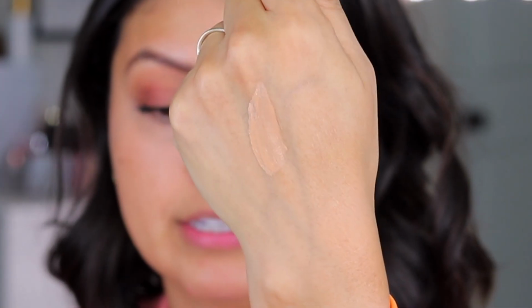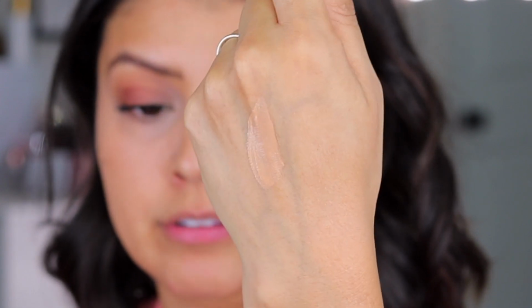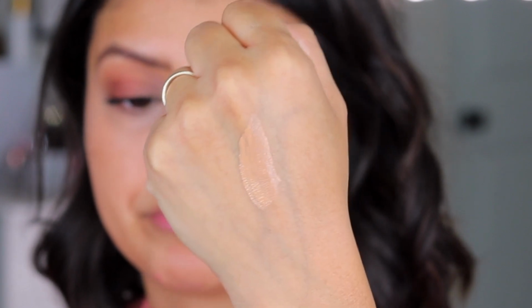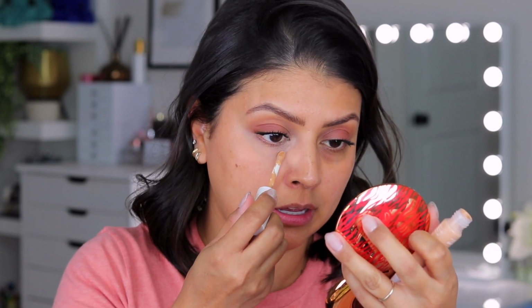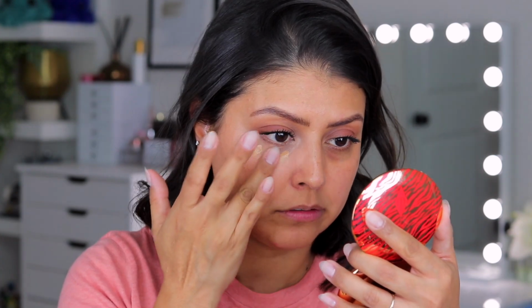Now looking at it, I'm like, did I go with the right shade? I don't know. That is the shade medium. It matches my complexion pretty well, but I wonder if this is going to be a little bit too deep for the under eye area. So the way that she demonstrates applying it is by doing 3 dots. She does that. So we're just going to use our ring finger to spread it around.